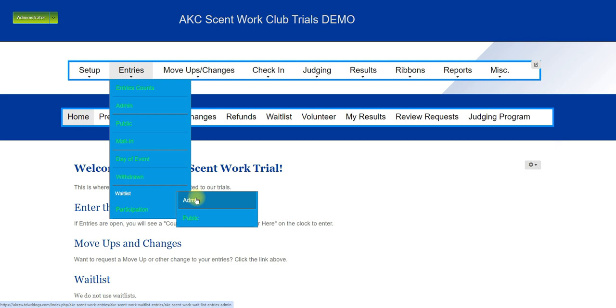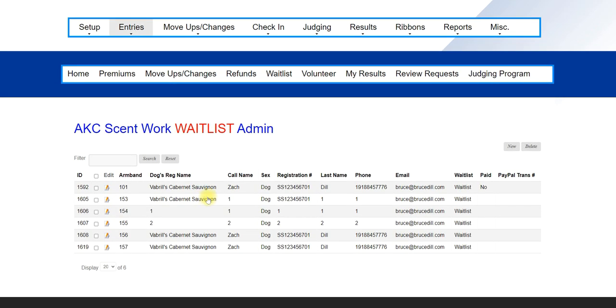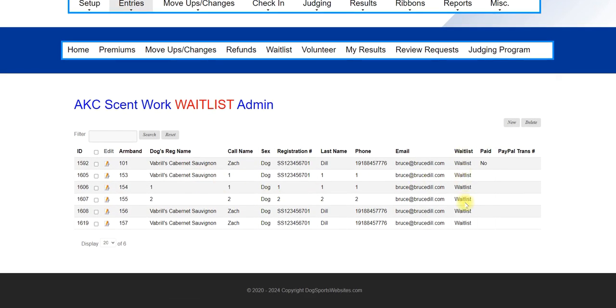The system will now bring up a list of the records that are part of the waitlist function. So this only shows people who have requested to be on the waitlist. Keep in mind that they have paid their entry fees. Right now this is in test mode, and so paid is not set to yes, and there's no PayPal transaction number.